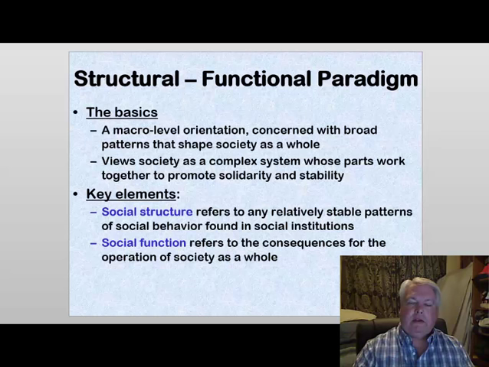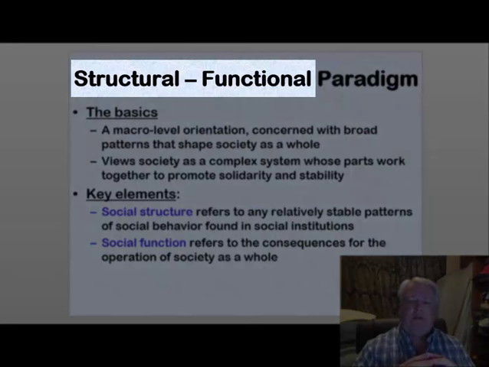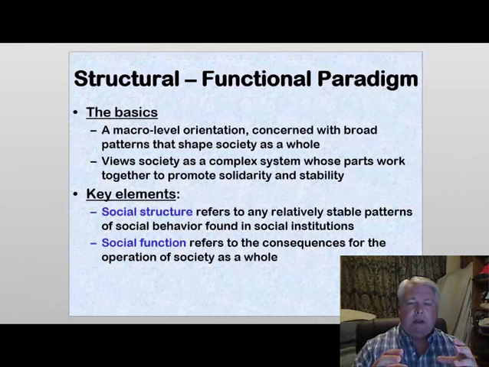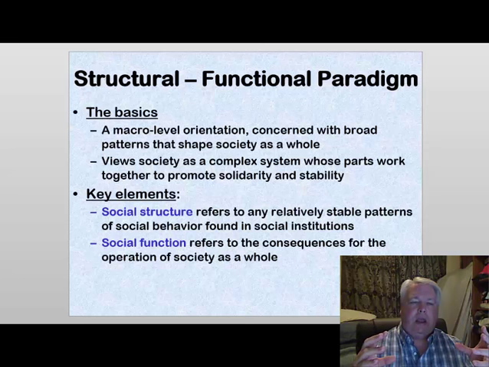Our first of the three theories, one of the macro theories looking at society as a whole, is called structural functionalism. Now, the thing about structural functionalism is that the name itself kind of gives away part of what it is. It's making the argument that society is made up of structures. So it is looking at big macro structures in society like institutions. You've heard of some of these: the institution of the family, the institution of religion, healthcare, the criminal justice system, education, politics. You know, things like that.